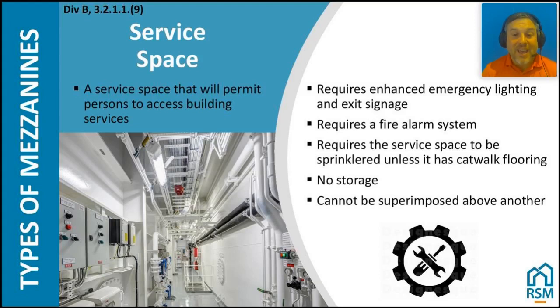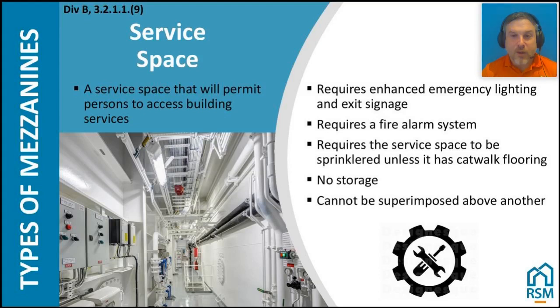It requires enhanced emergency lighting and exit signage. It's going to trigger a fire alarm system in the building code. It requires the service space to be sprinklered unless it has catwalk flooring. Now, maybe this is a good, I don't know if we can do it as a poll, but maybe some chat. What is catwalk flooring?